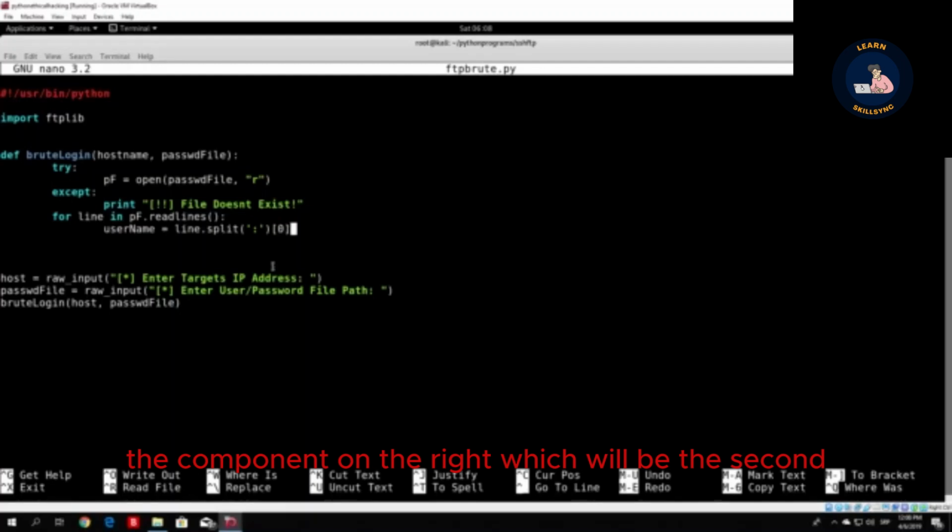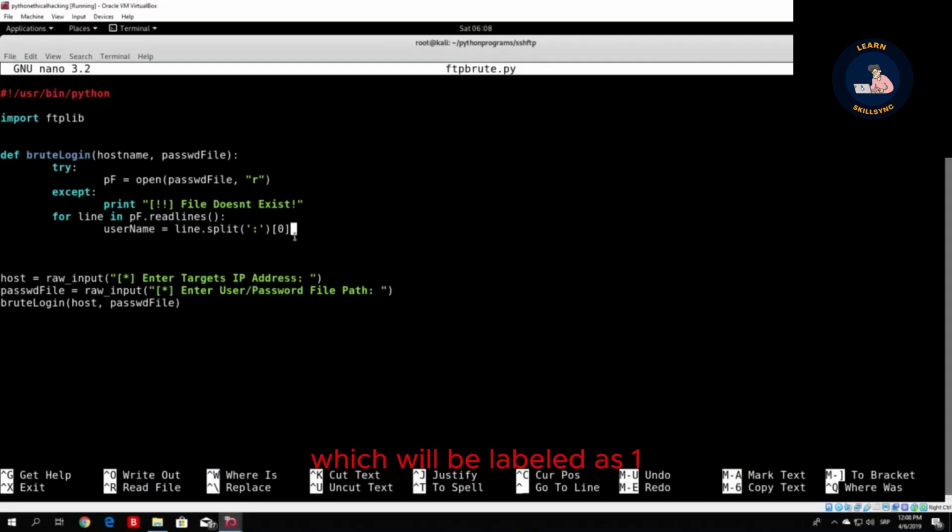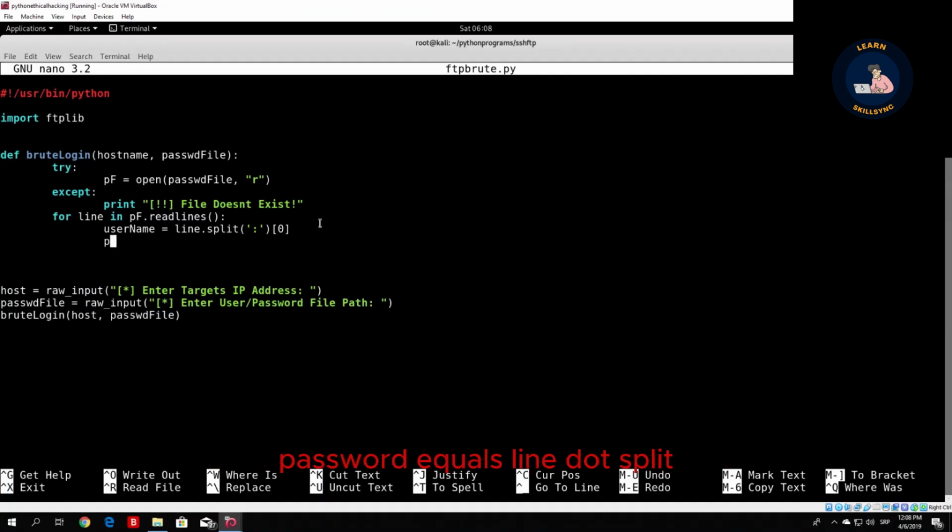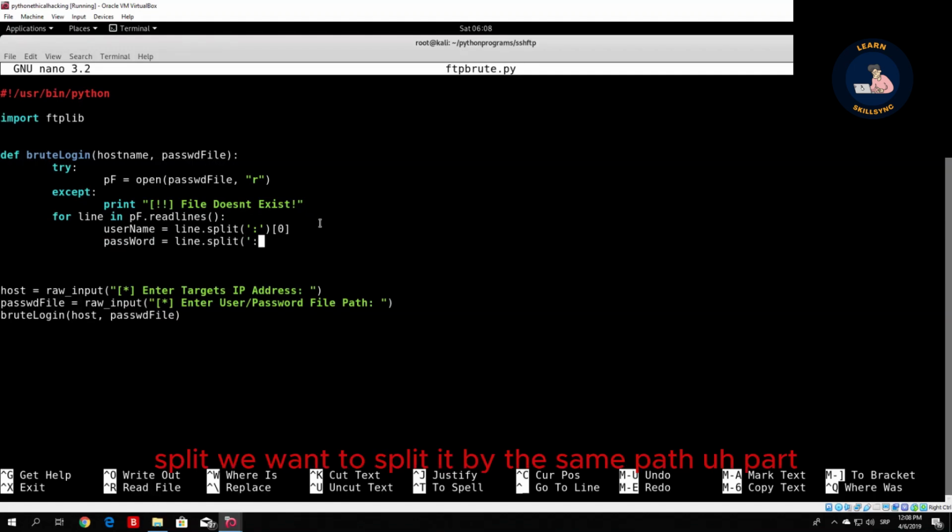The component on the right, which will be the second and the last component, will be the password, which will be labeled as 1. So we can do that with simply just typing right here, password equals line.split, we want to split it by the same part, so we split it by the 2 dots. And we take the second argument, which is the everything on the right. So this is how it should be.